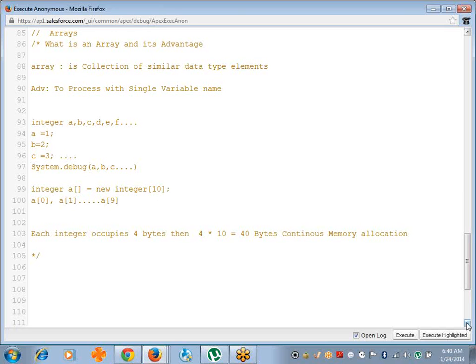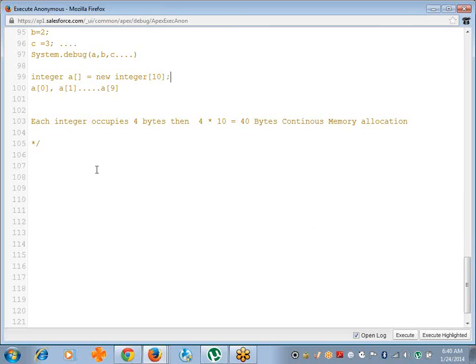I want to print the values, so I want to initialize the values. How to initialize the values? We will declare like this: integer a equal to new integer of, we need to declare the size like this. You have to declare the size compulsorily.